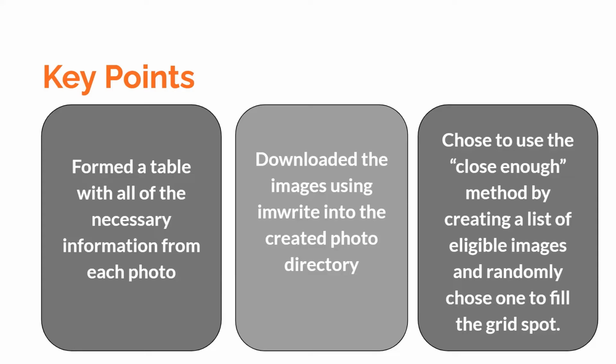From the brainstorming mentioned in class, I chose to go with the close enough method, where I would let a picture be put into a pool of eligible photos in a table by assessing if it fell within a certain range difference of the RGB average, or red, green, blue average. I also used rand, or random, in order to randomly select a photo from this eligible pool to fill the grid spot in the target photo.